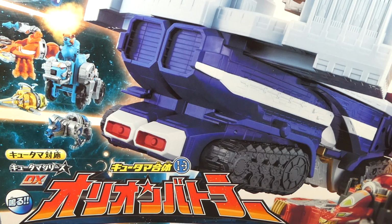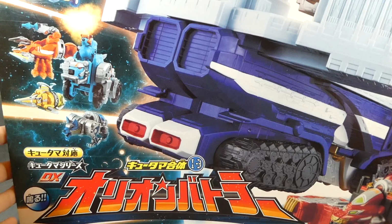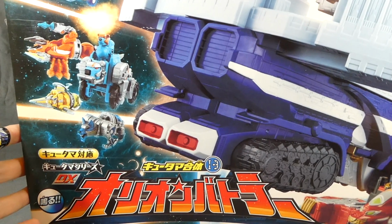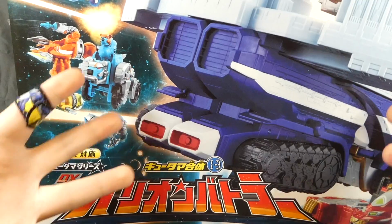Or Orion Butler if you're Hobby Link Japan. And obviously that's just a more creative name because he can serve you drinks and carry little silver trays with caviar on them now. So it's great. It's just an all-around good time. He's a great butler. I mean, he's been butlering me for quite a while now, and I appreciate his services. He's a great little one. But anyway, I love that name. Like, I want a butler mecha now.